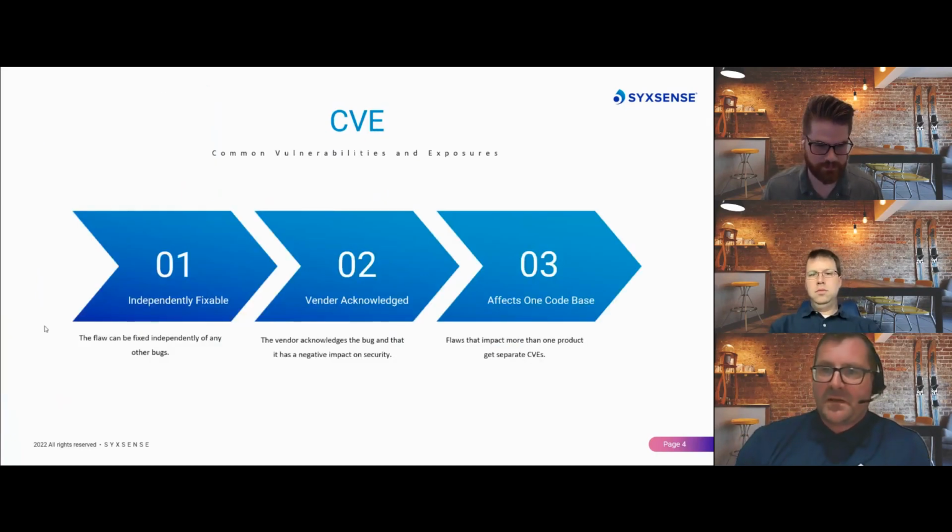CVE is the Common Vulnerabilities and Exposures database. And now CVE is a registered database of all vulnerabilities. You might call these tier 1, where if a vulnerability is registered with this database, it has detailed information about the vulnerability itself, the risk that it poses.